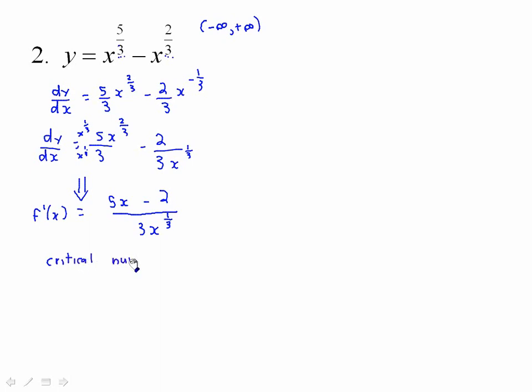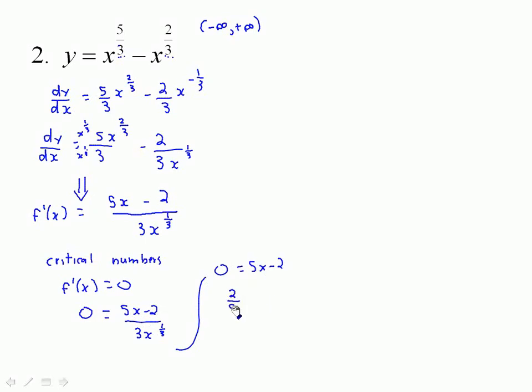And we again go after our critical numbers. And we really, with extreme care, we set it equal to 0. And we have a numerator, we have a denominator. That's exactly the way we want it. It makes the analysis very easy. And where this function will be equal to 0 will be found where the numerator is equal to 0. So 0 is equal to 5x minus 2. So I'll solve that quickly. 2/5 is equal to x.